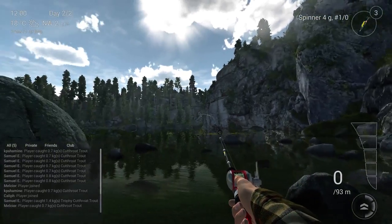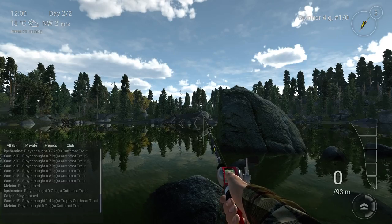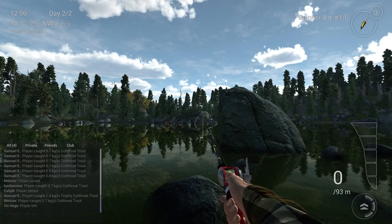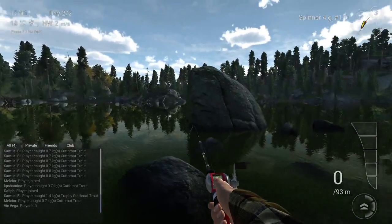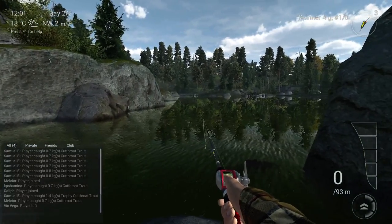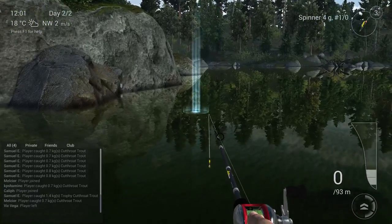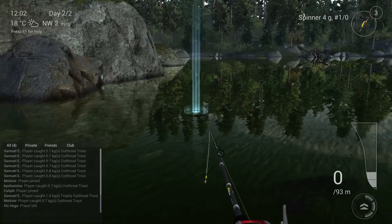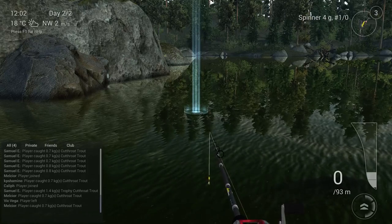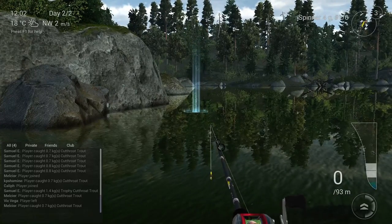I was just fishing around and, like always, I throw a couple of times at the same place with a lure that I know I can catch the fish I want on that moment. So what you need to do: you just go to the rock here, you stand here, and the strange thing is all the cutthroat trout is right here. It's a sweet spot — that's around 7 to 8 meters. You don't need to throw that far away, just throw like this.